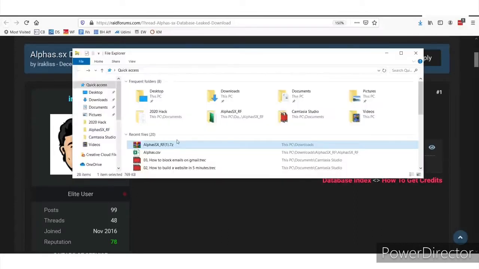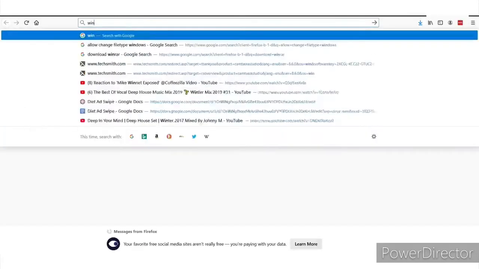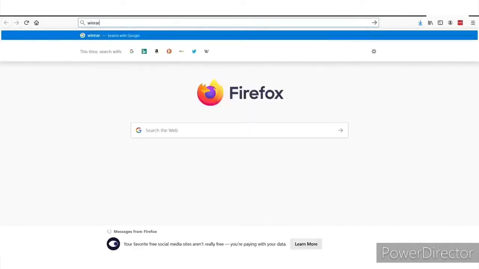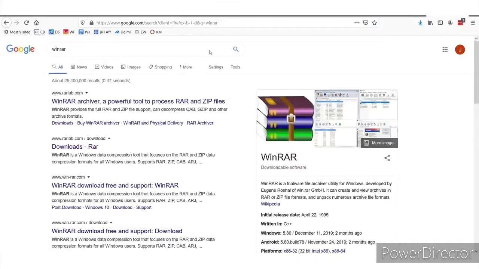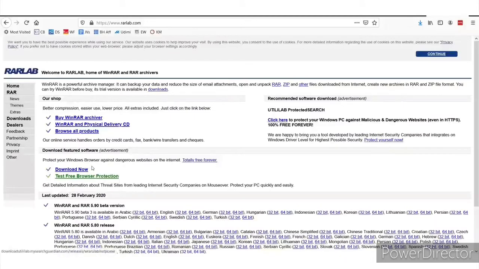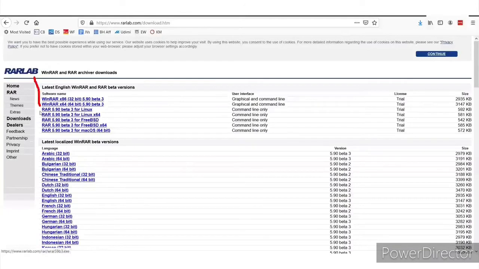Now I've downloaded the database, but in this case it's a zipped file, which means the contents have been compressed so they're smaller. So if you don't have something that can open zip files, you will need to search on your computer for WinRAR. Okay, WinRAR. And you can go to rarlab.com and click there and download it free. So just go over where it says downloads and click whatever version is for your particular computer, 32-bit for Windows, or maybe you're using Mac or Linux, whatever you're using.